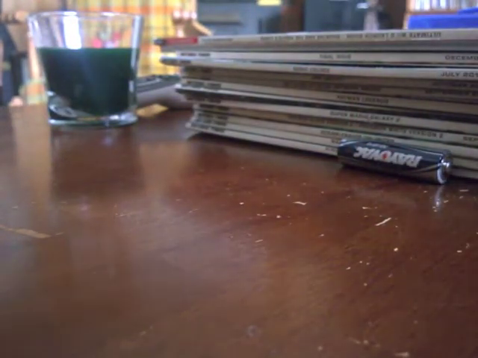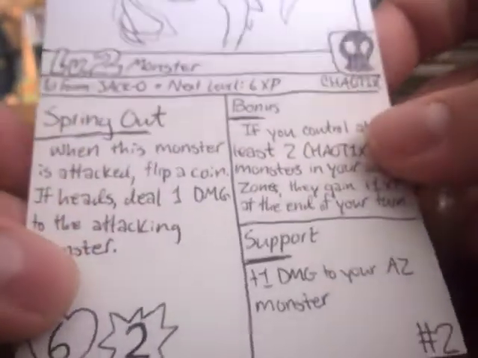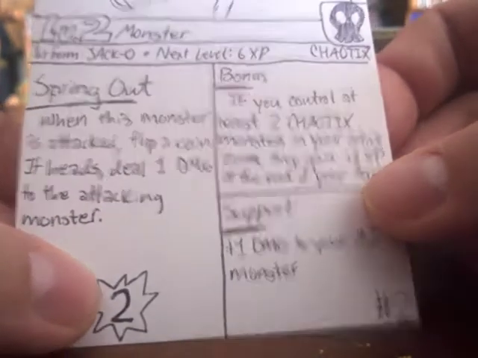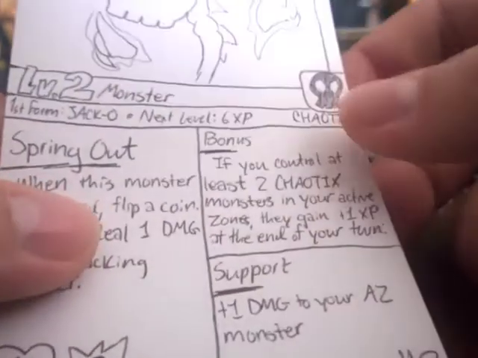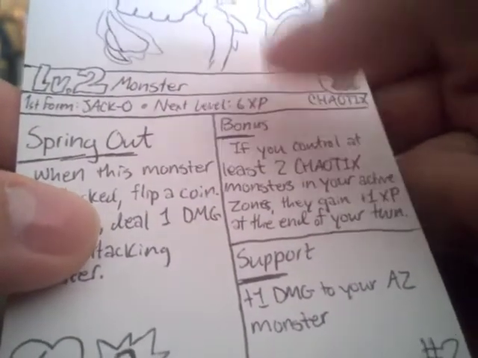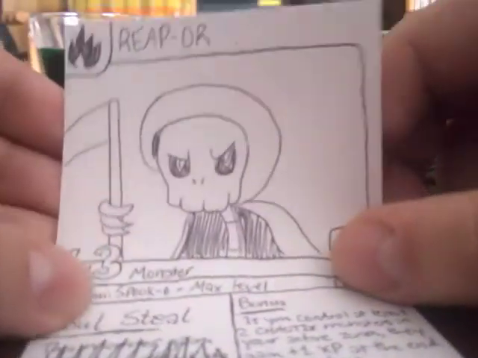Once he hits 4 XP, Jacko evolves into Spooko, who is very similar, except he has more health, 6, and 1 more damage, 2. His support ability and bonus are the same. Everything else is pretty much the same. He requires 6 XP to evolve, and once Spooko evolves, he evolves into the powerful Reapor.